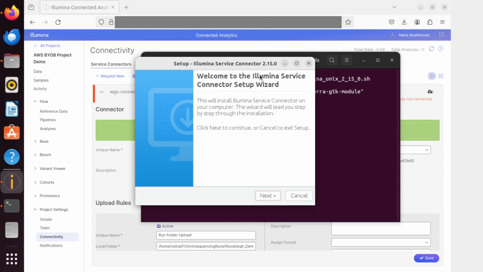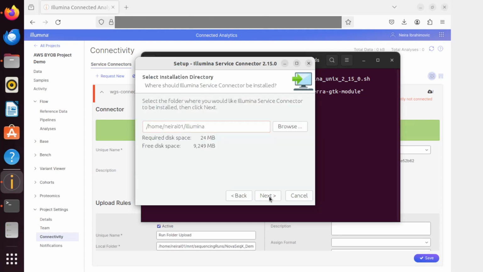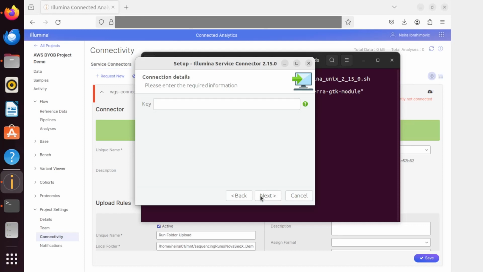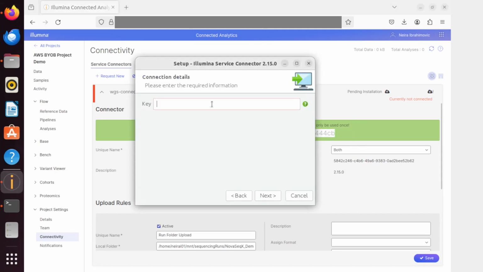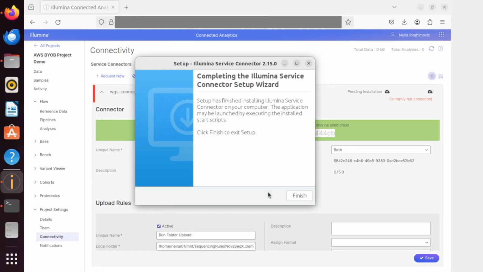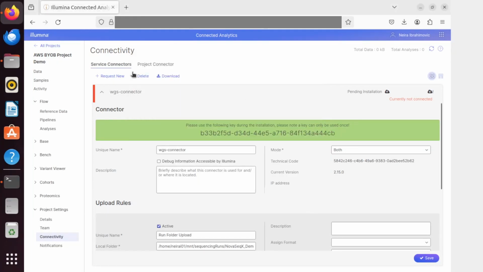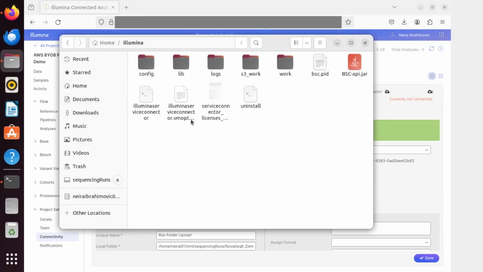Now proceed through the installation wizard. Here, you will enter your initialization key that you saved earlier. Ensure that your Service Connector was installed in the desired location.